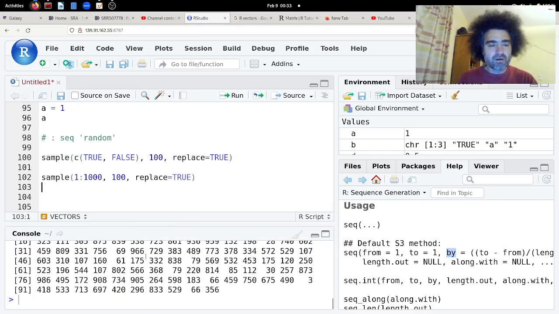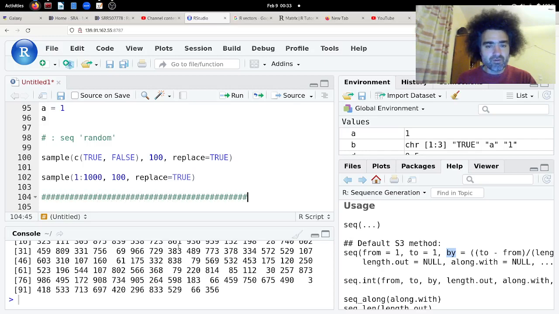So these are 100 random integers from 1 to 1000, and of course they are uniformly distributed. Okay, now these are basic things on how to create some vectors.